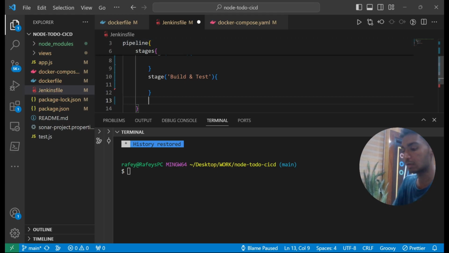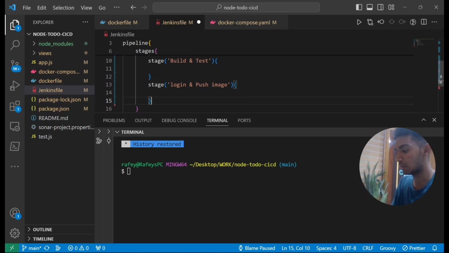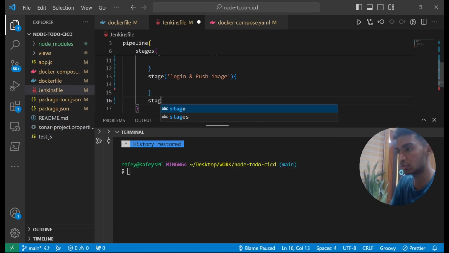Then the third stage will be to log in and push the changes which are made to the image. The last stage would be to deploy the application.